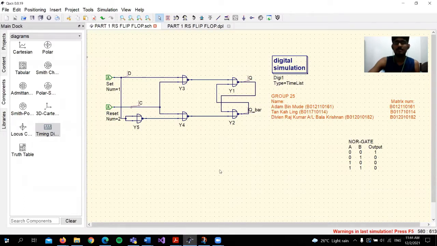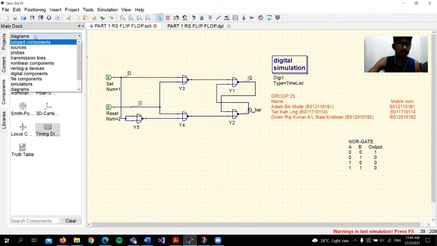So this is the circuit I have drawn for this part. As we look to the left, we can see that there are 2 NOR gates, which gives the left shape. But I added another 3 NOR gates, and I'll explain why I added them later. Okay, so now let's focus on the construction of the circuit first.